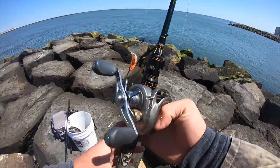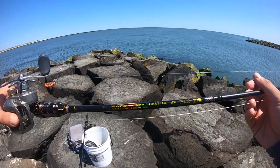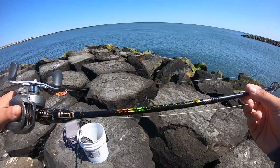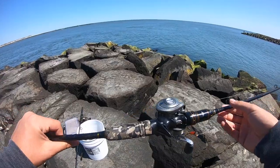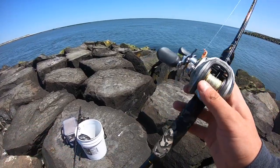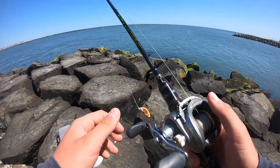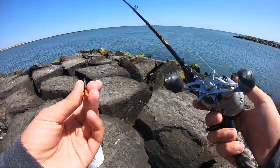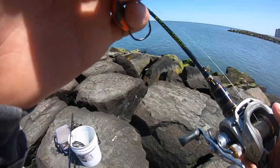This rod right here, I got this one off Amazon, the NT Sport casting rod. It comes in two parts, a good travel rod, came in the case, and this one's only about $30. So you know, in total this is probably about another $130. It's another really affordable option.